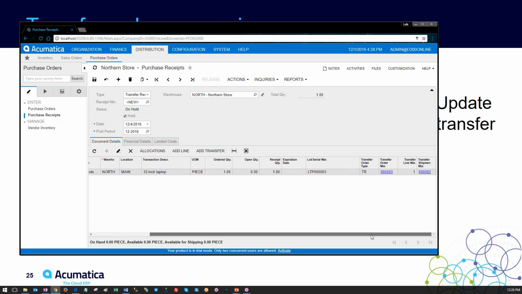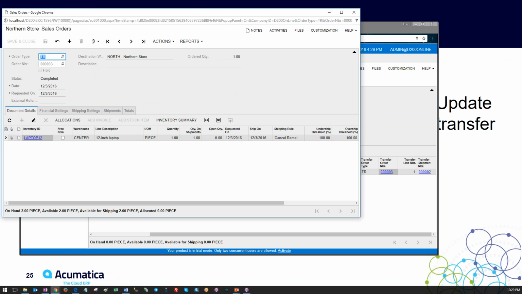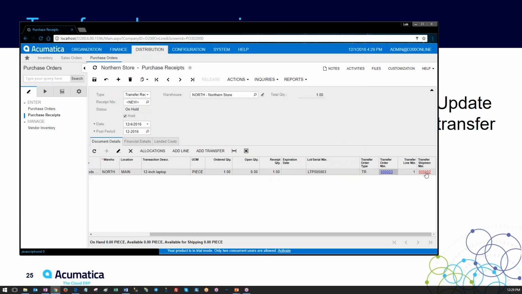And we can see this is coming from the transfer order number 3, and this is going to fulfill the shipment number 2, which we can easily open from this screen. Okay, I'm going to close this.